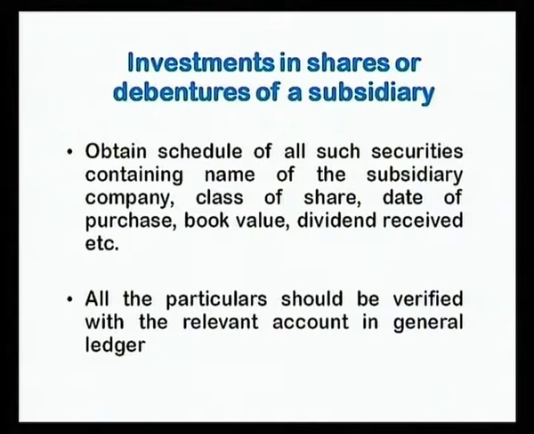There could be instances that the entity is holding investments in many of its subsidiaries or other sister concerns. So, the investment could be lying in the form of shares or debentures of those concerns. The auditor should see that he has obtained a schedule of all these investments, by way of securities and debentures lying, and also he should see that the valuation of the same has been done in a proper manner. Also, the amount should be verified with the general ledger of the entity.